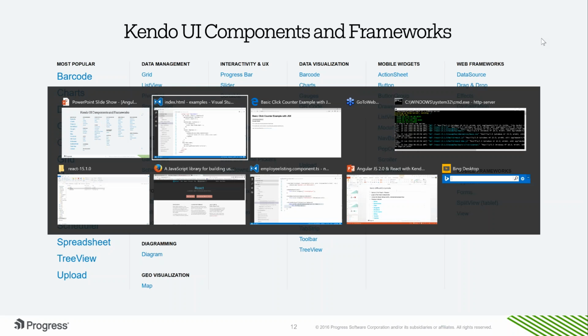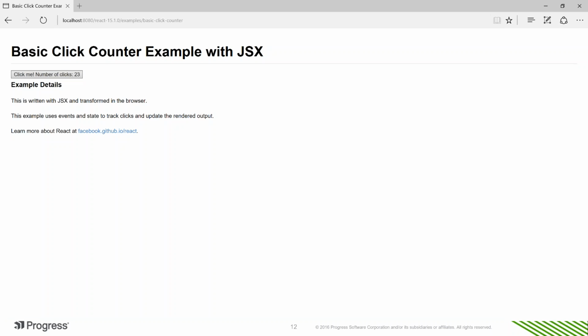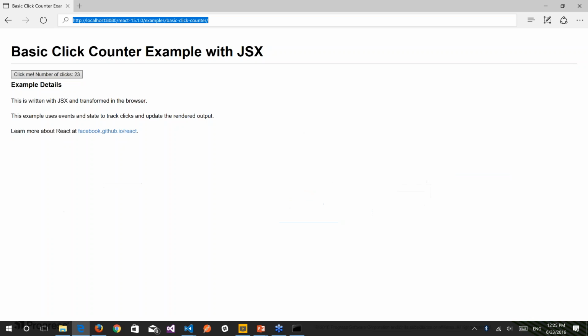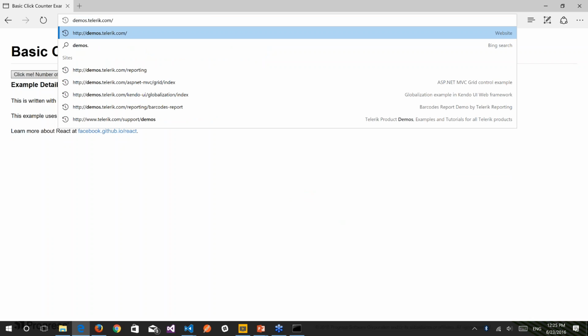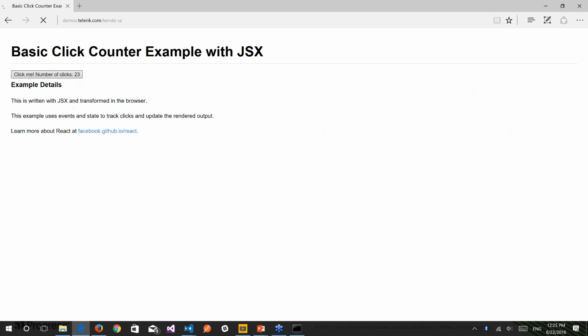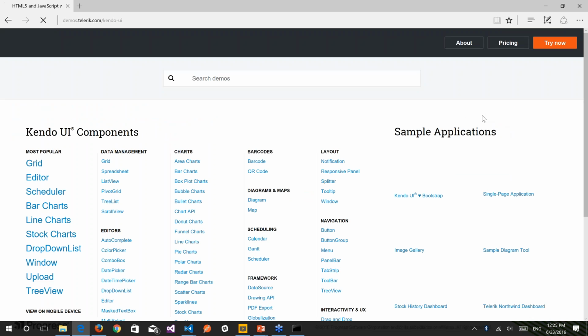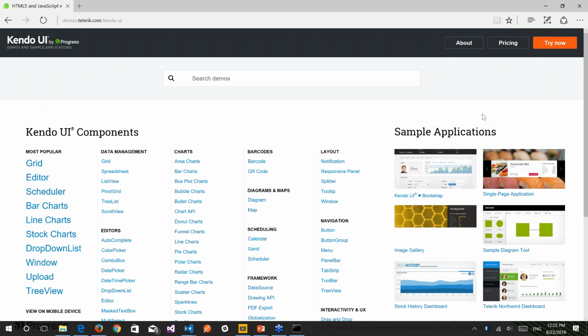Just to give you a glimpse of what Kendo UI can do for you, let me go to demos.telerik.com/kendo-ui. As you can see here, I'm currently in a web page, demos.telerik.com/kendo-ui.